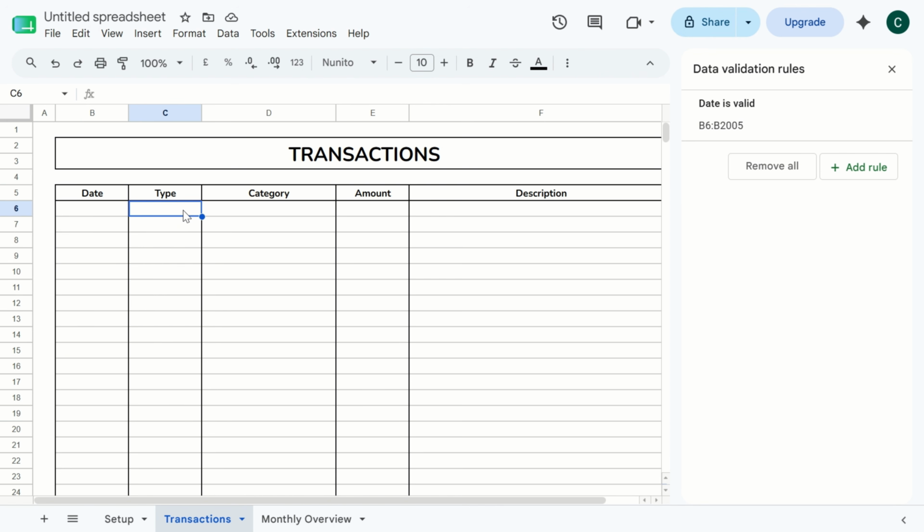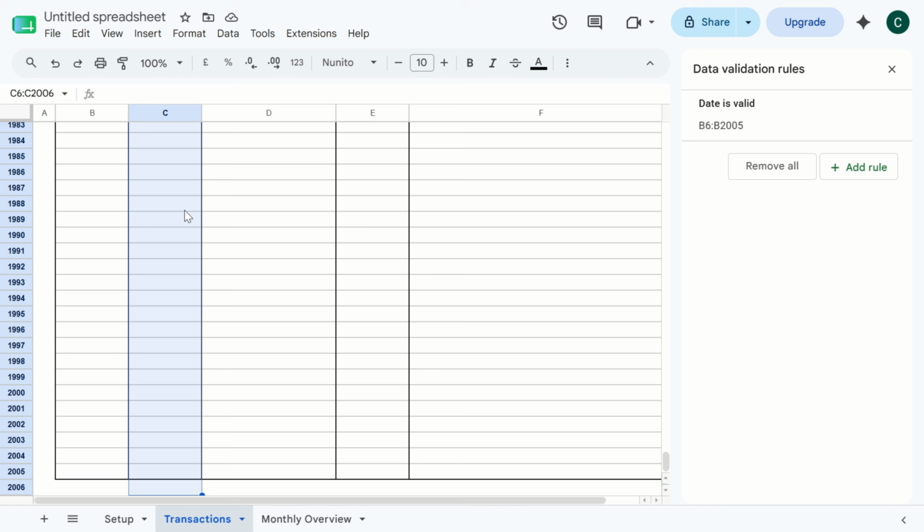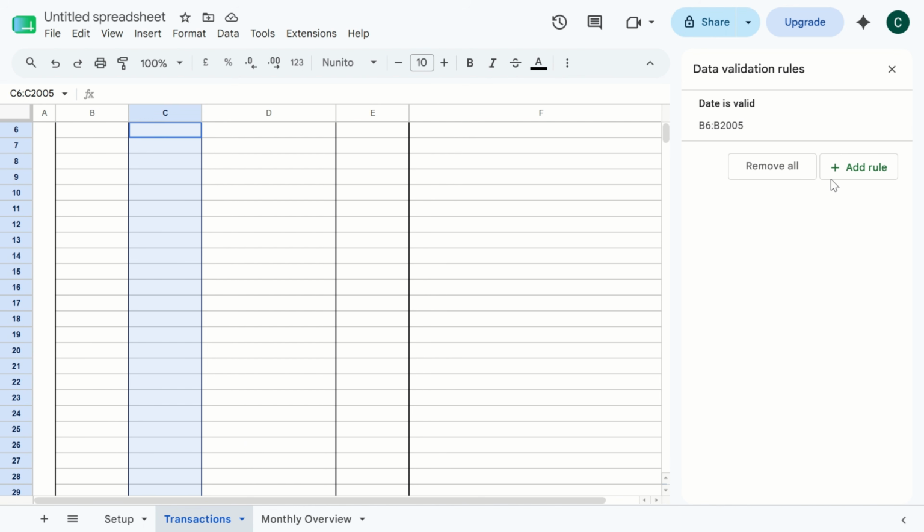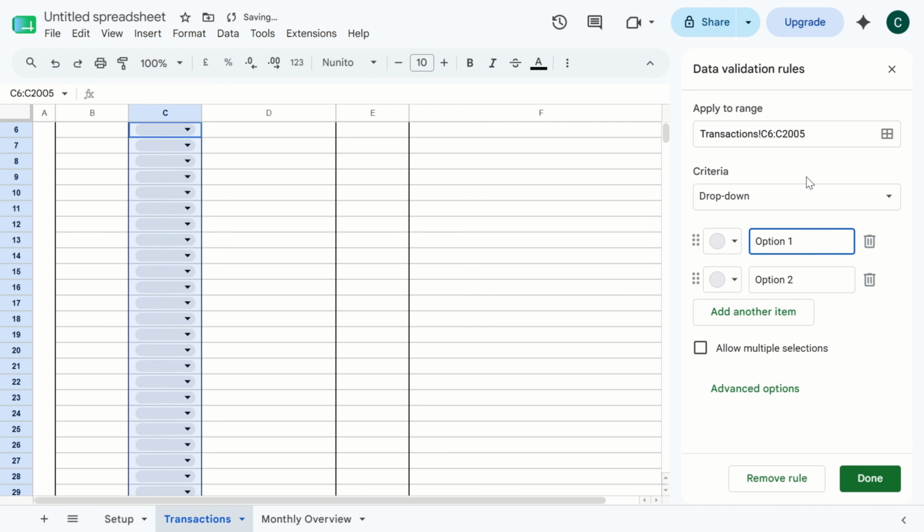Now the next thing we want to put over here is our type. So we are going to hold this now. While this is on this, you press Ctrl Shift and the down arrow key. Hold your control and unhighlight this place. Now you're going to add rule. Now for this rule, we are going to change this to what? Income, expense.